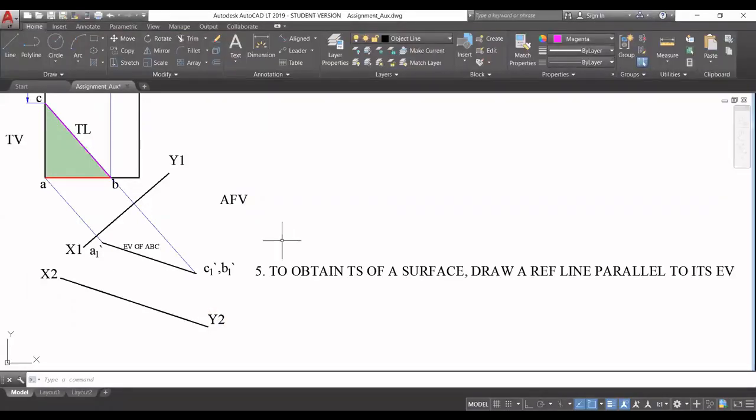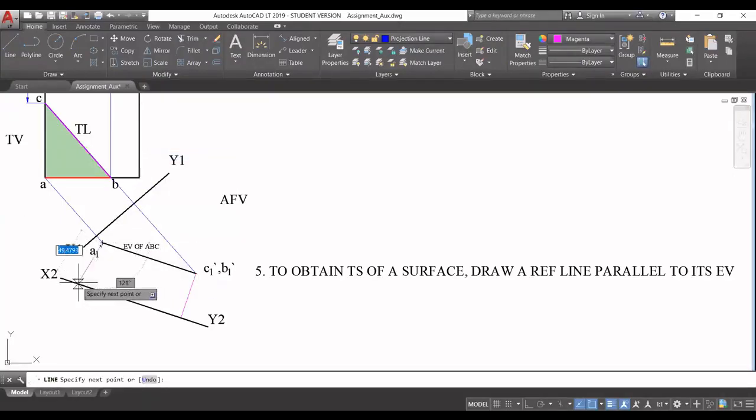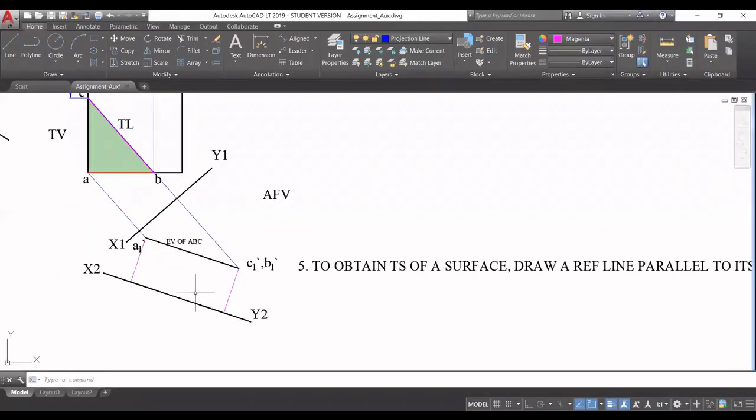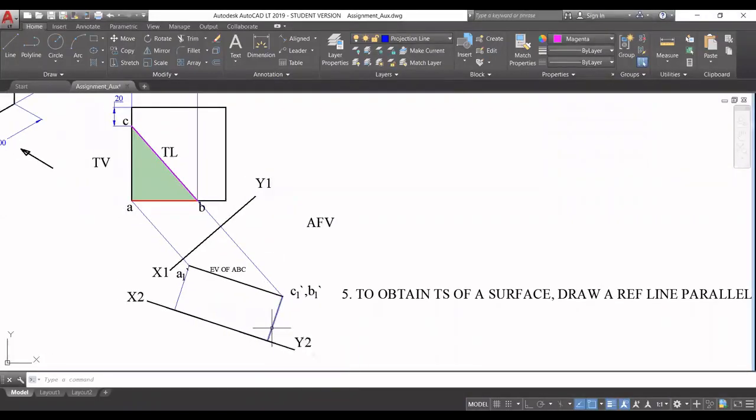And now I just have to do the same thing. I will be dropping some projection lines from A1 dash, B1 dash, C1 dash perpendicular to this, right? And then you can make this line, shift right click, make sure it is falling normal, right? So this line is 90° here and 90° here, and you can also keep the color the same, the blue color, right? Now you have to extend these lines through a certain distance, as we did here. We extended this line by 10 millimeters, we extended this line by 100 millimeters, right? Same way you have to extend this line as well as this line through a certain distance.